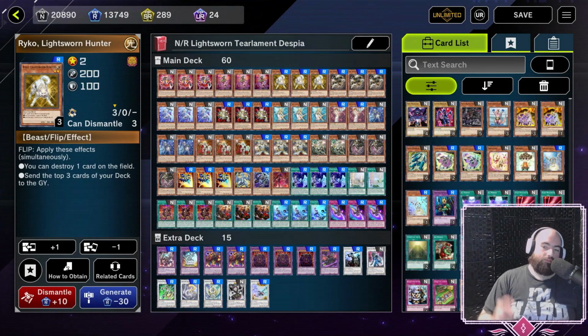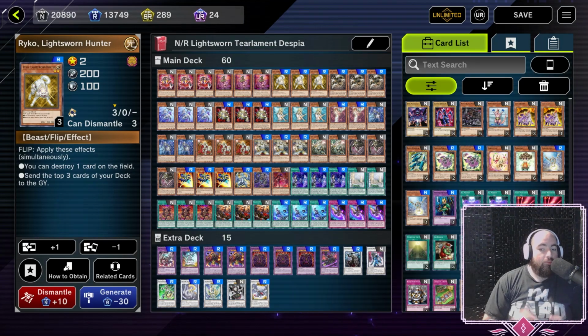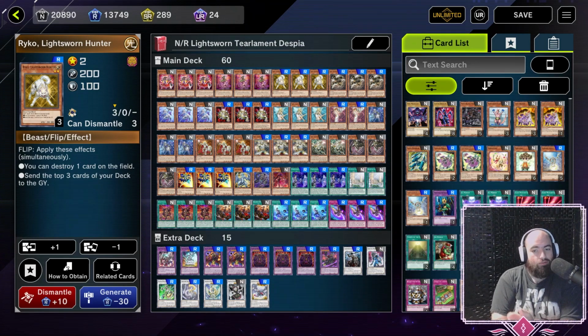Starting with the LIGHTSWORNs, we have 3 copies of Raikou. He's just a decent destruction effect, but unfortunately, his flip effect being activated during the damage step prevents most of your effects from triggering. If you're able to flip it off yourself, you still get the effects, but not if you're getting attacked into him, which is the most important time where you want to set Raikou. He still loads up the grave, so you want to keep him in at 3.